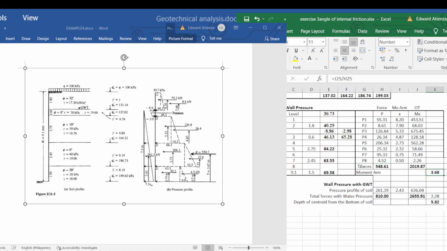Okay. So if we're going to have a better understanding, let's try to work it out on our software. The software that I'm going to use here is Geo5. So here, let's try to open up my Geo5 software.